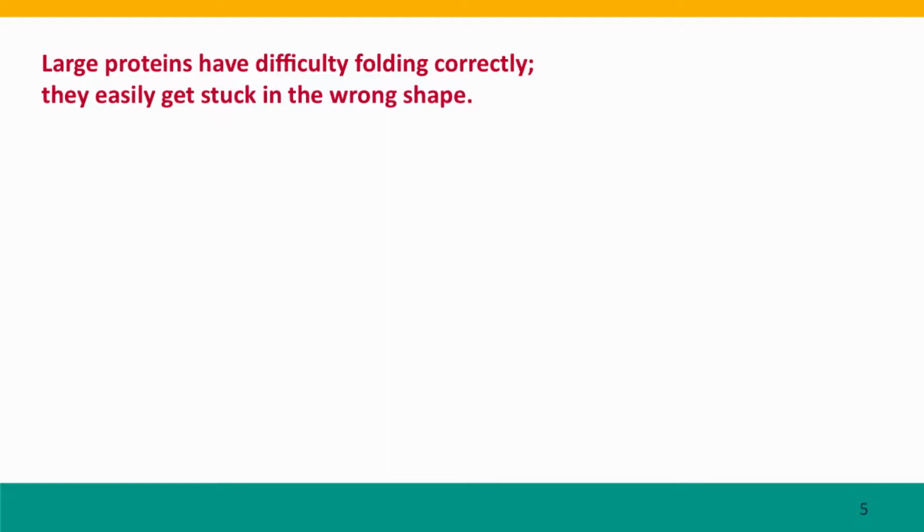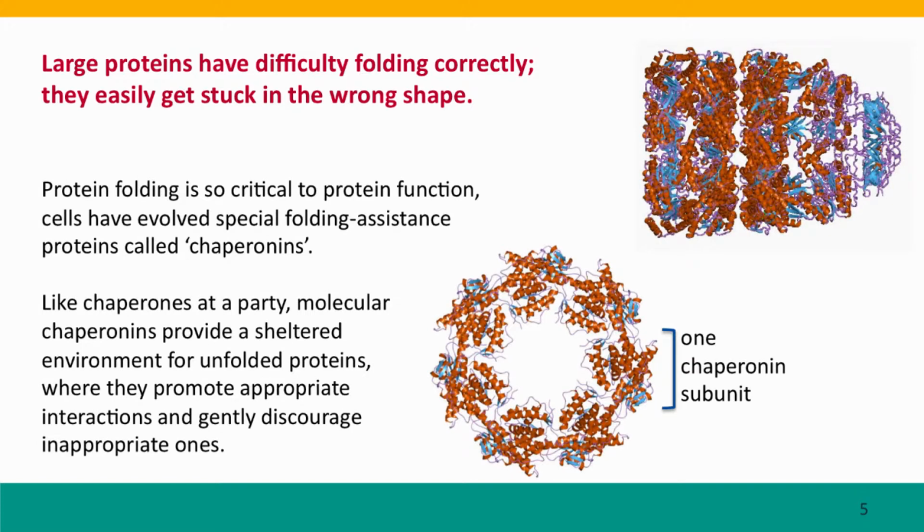Now, protein folding is like folding a map. There's a lot more ways to do it wrong than there are ways to do it right. And the larger a protein is, the longer the primary sequence is, the more likely the protein is to run into trouble during the folding process, because most proteins are much more complex than that simple one in the animation. And so cells have special other proteins, kind of like metaproteins, whose job is to help proteins fold up. And these proteins are called, cleverly, chaperonins.